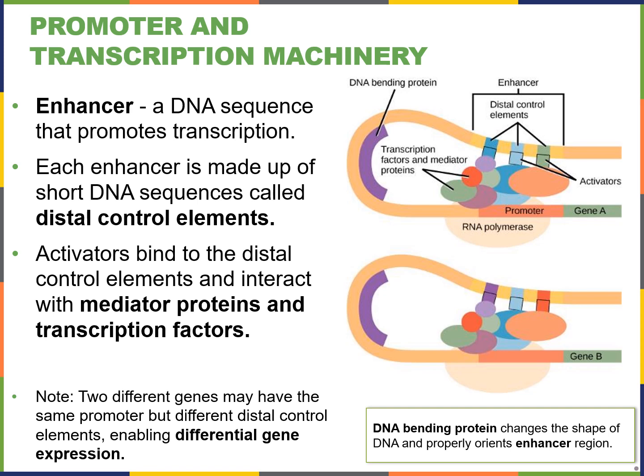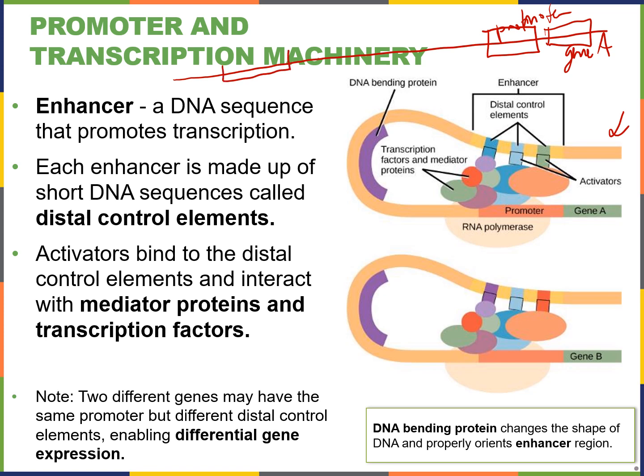And cis-acting elements are in contrast to what we're going to see in this slide. So here, I'm going to draw this DNA, but linear instead of bent over like this. Let's say this is gene A. Then I've got my promoter over here with my TATA box. If I look far away over here somewhere, far upstream of the promoter, I might have a region called an enhancer region that within it contains these elements known as distal control elements. So these are my distal control elements.